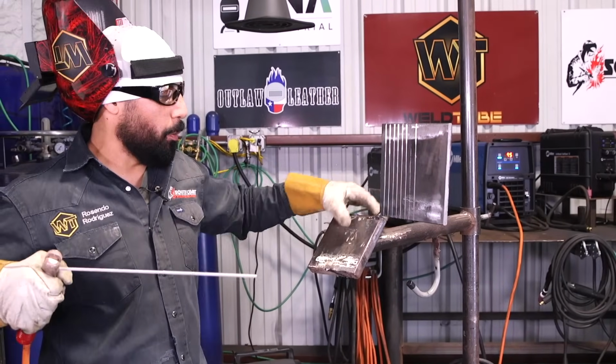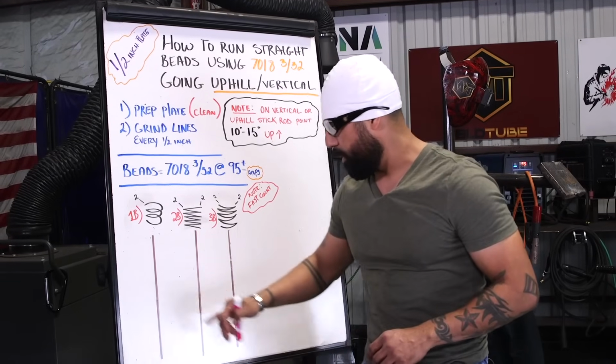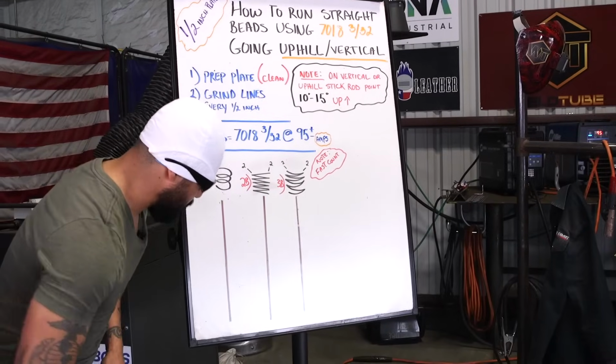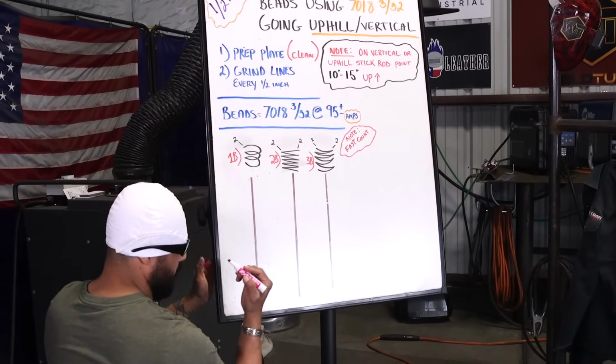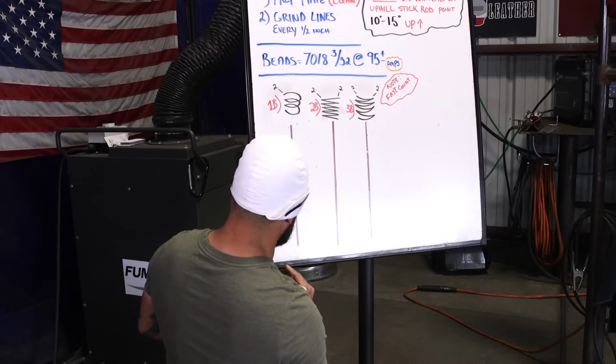This hand is very important. Always grab something, all right? All right, so now we have our first bead. Boom. We're gonna grind a line, remember that. So we're gonna make a line, okay, a straight line, and we're gonna do tiny little circles. What we're gonna do, we're gonna pretend that this marker right here is my stick rod.